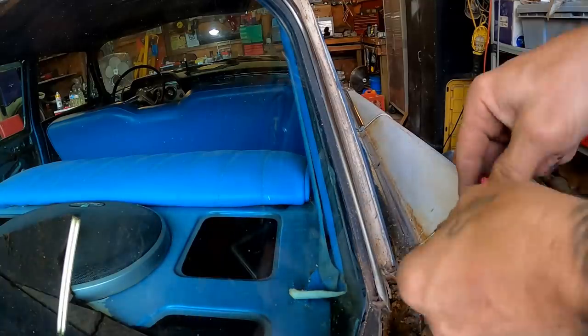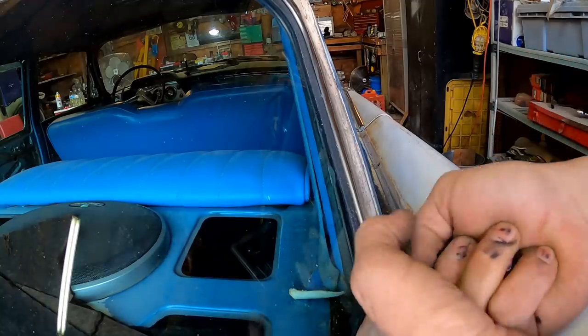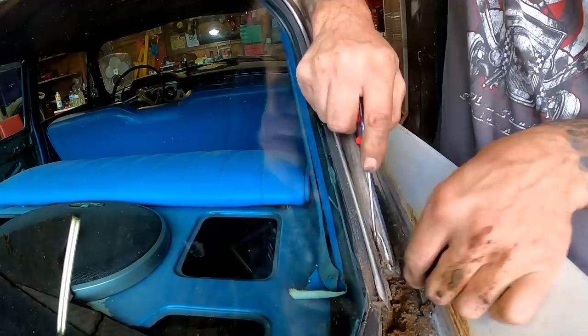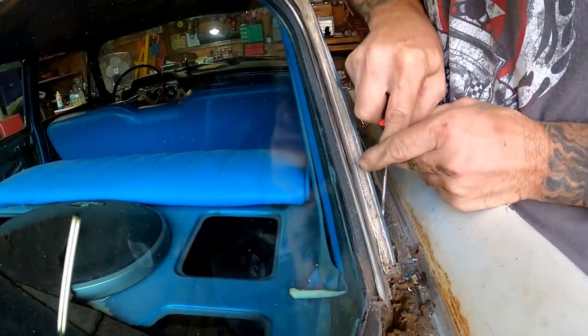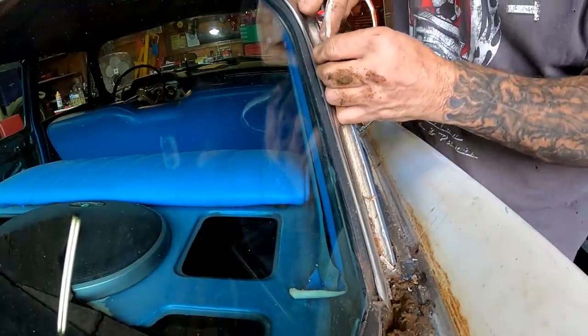All right, so the way I did this on the other side is I just kind of got underneath of it with a pick. Just kind of talked it into coming loose, you know. It took a little persuading. A lot of it's because of all the seam sealer somebody piled on here. We'll get some of this out of the way. I think that'll help us out.